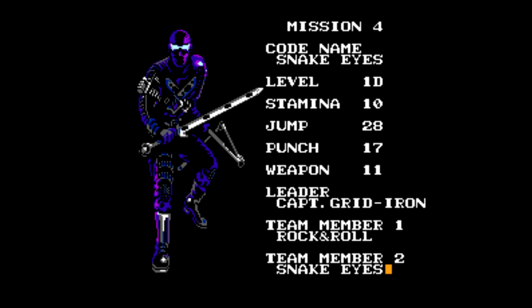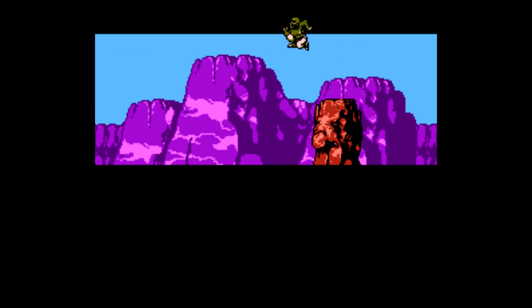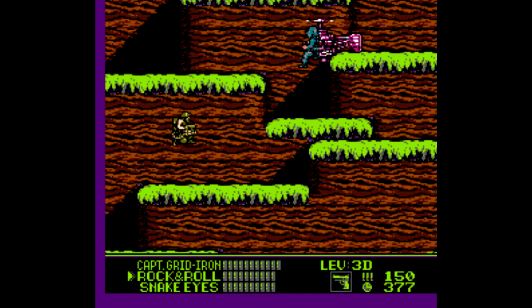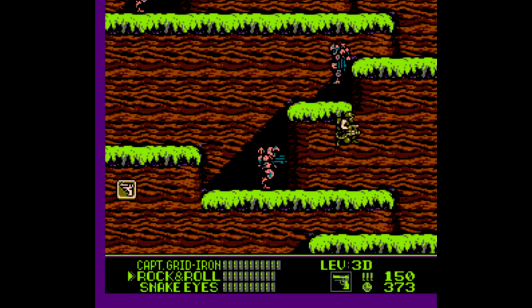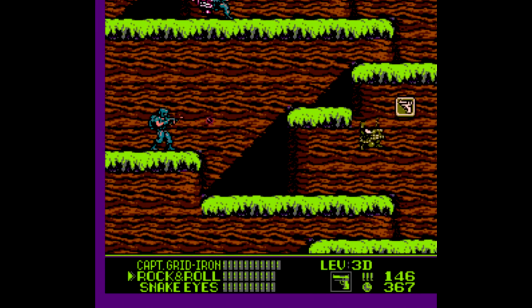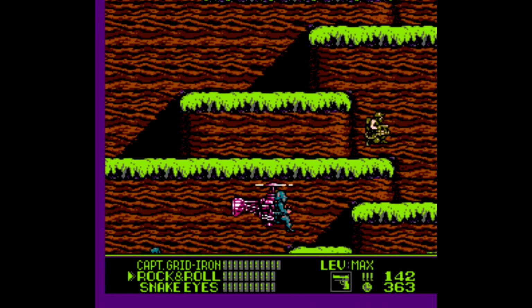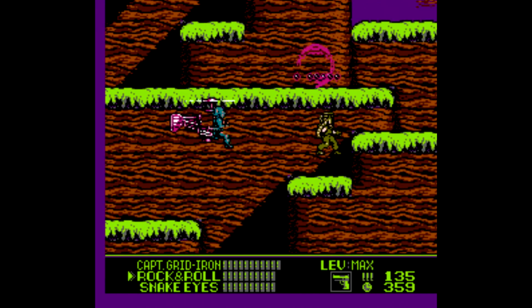Next up, Captain Gridiron is leading the way, and Rock and Roll and Snake Eyes are going to end up joining him. I'm going to immediately switch over to Rock and Roll. I'm going to pick up a couple of gun upgrades to max out my gun here. I could have probably maxed it out earlier if I went out of my way just a little bit for a few power-ups, but thankfully there's plenty along the way of the game, and now is about the time when you really start needing the maximum fire.